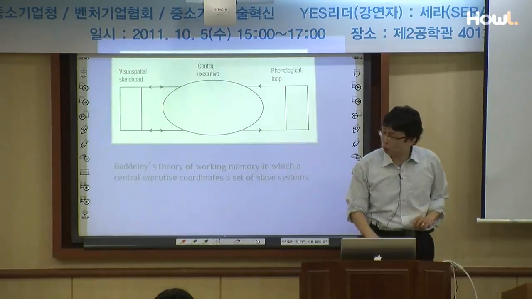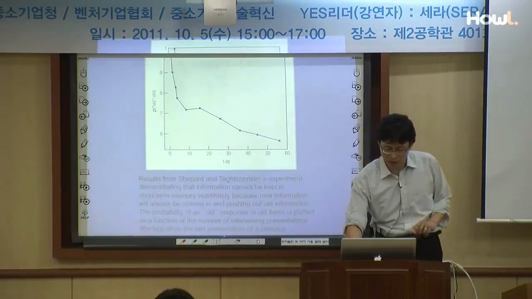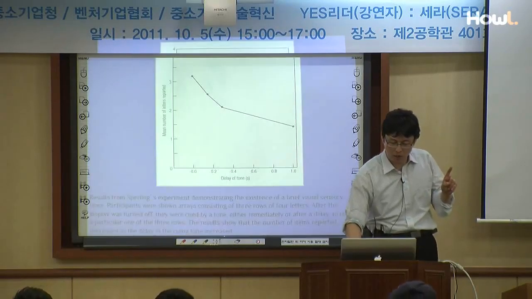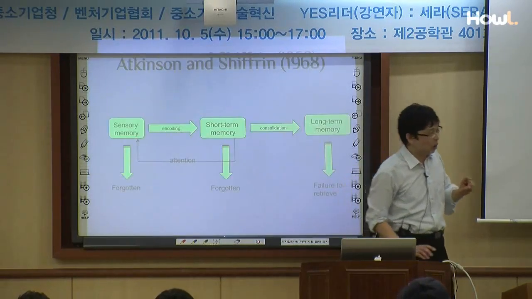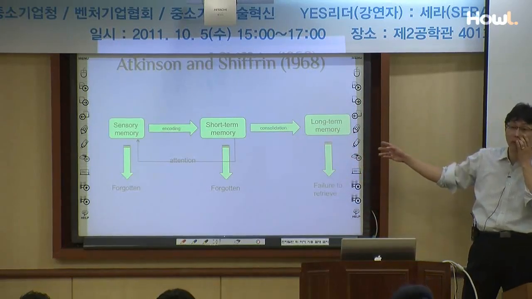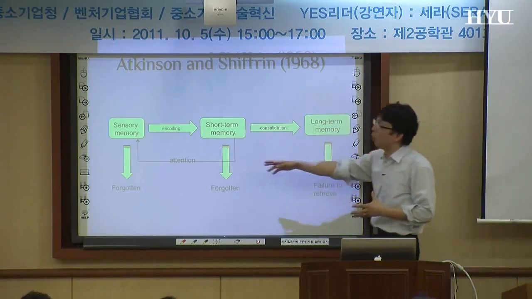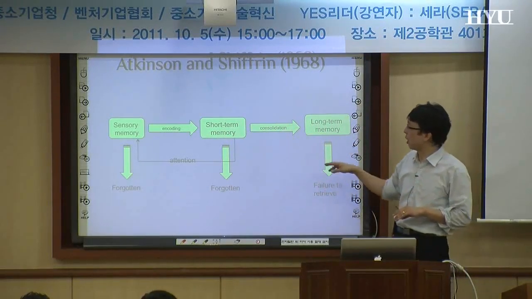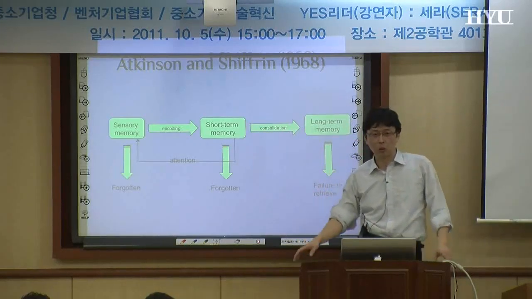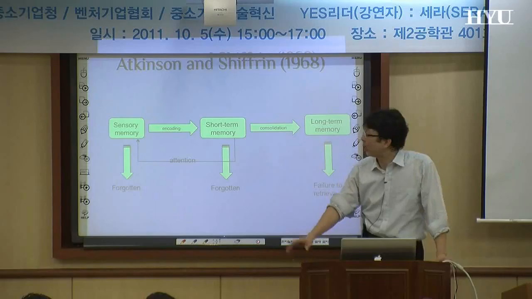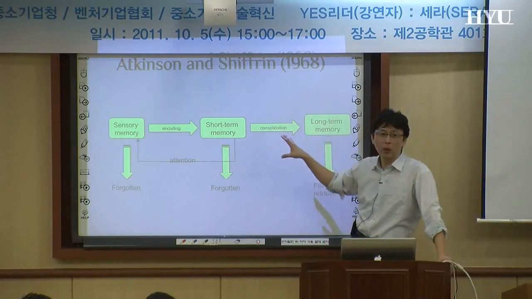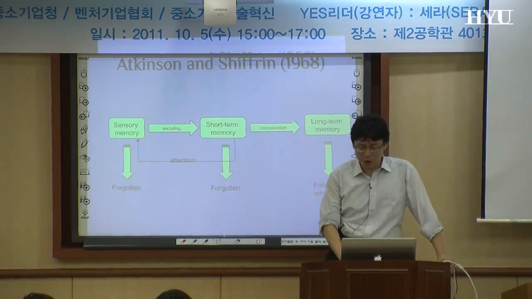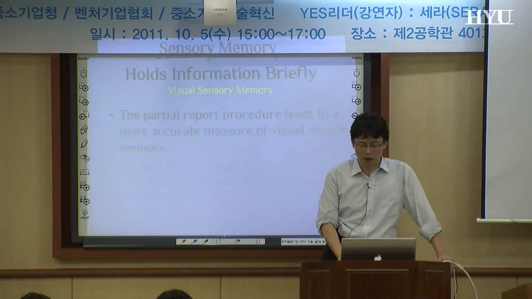And then there are two theories. That is the last presentation of today. For next week, what you have to read in chapter 6 is two things. Our textbook doesn't say much about this, because it just mentions the old classic model of memory. What you have to do by next week is find this information from Google or Wikipedia. They will explain Atkinson and Shiffrin's experiments, and how they proposed this model. And then what we actually do next week is a totally new model.